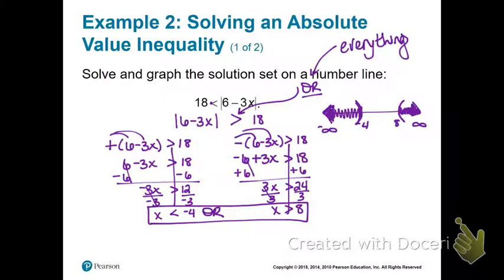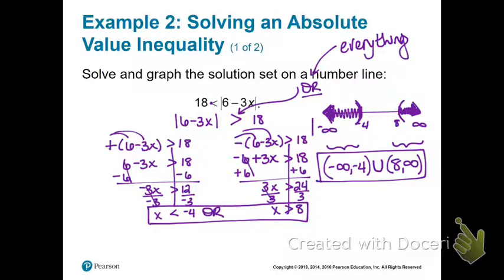But we can write this in interval notation now. So we can see our two shadings. So my first one is from negative infinity to -4. We know the -4 has the parenthesis. We can see it in our graph. And remember, infinities always have parentheses. But then we're going to put our union symbol. And we can see our next shading here is from 8 to infinity. We can see the 8 has a parenthesis by the graph. And remember, infinities always have parentheses. And so there's our interval notation. And then up here we did do our graph.